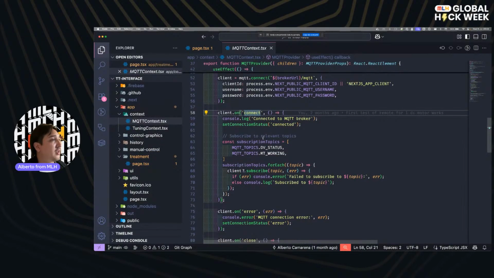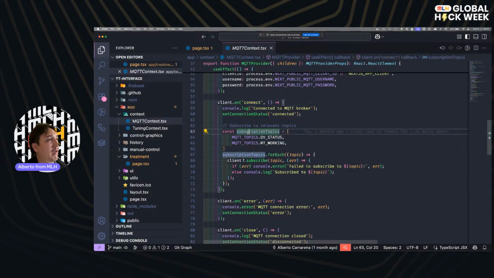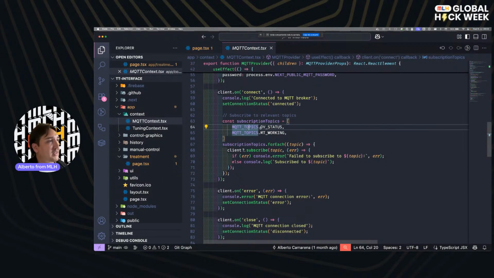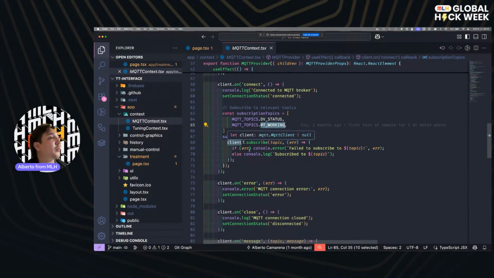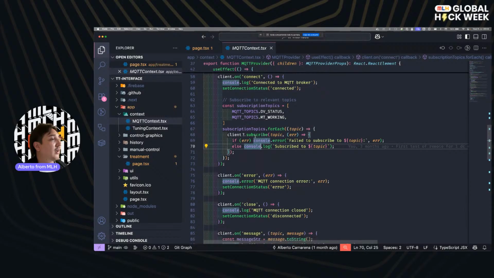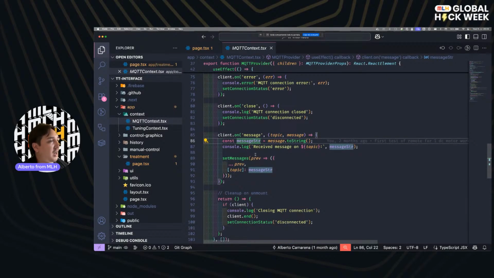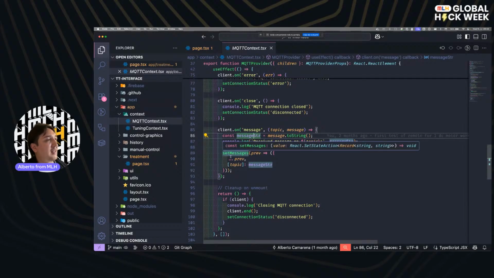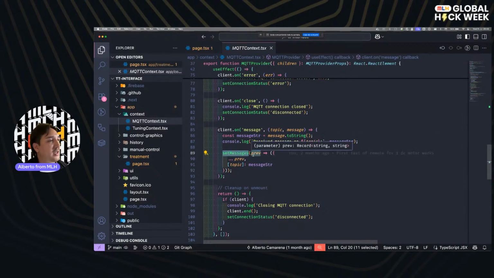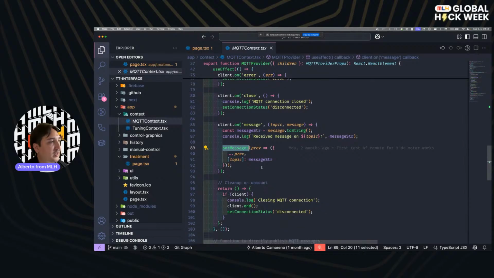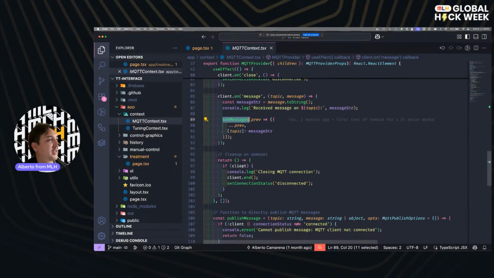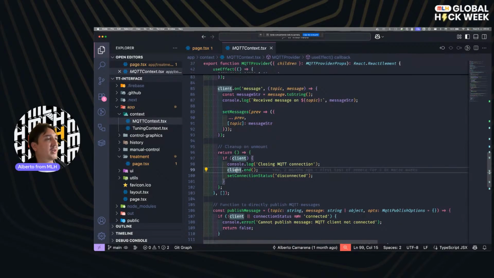And on connection, we want to subscribe to these topics that are from the constants, the device status and the working status. And we also want the message on, right? Every time we receive a message, we add this to the set message context. And finally, we return this as the client to be accessible every time in the application.